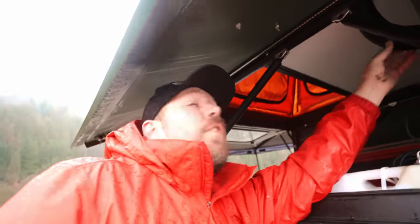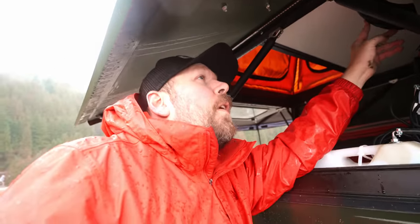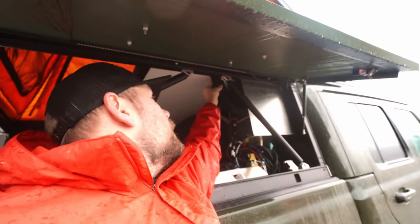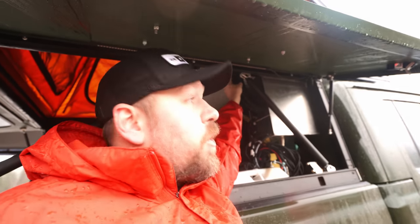The coolest part about what we've done here, and this is all custom work done by my friend Ryan at Modula Racks and his team, is we've run this hose from the heater directly up into the floor of the tent. Now let me show you inside.